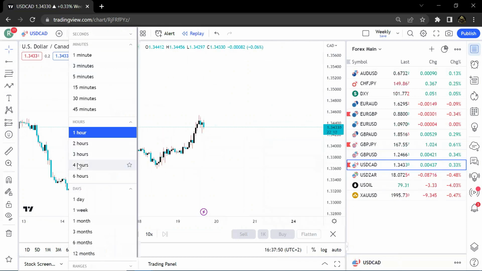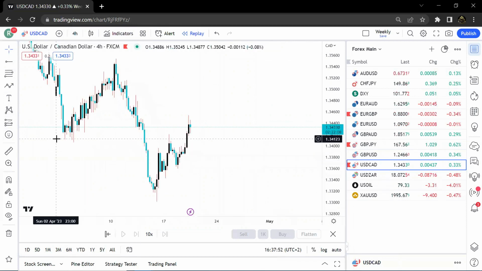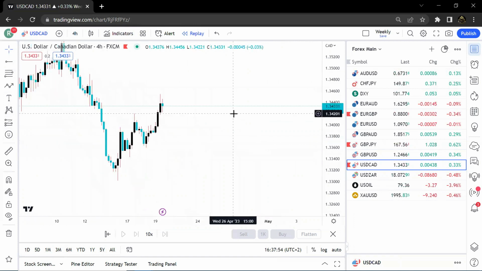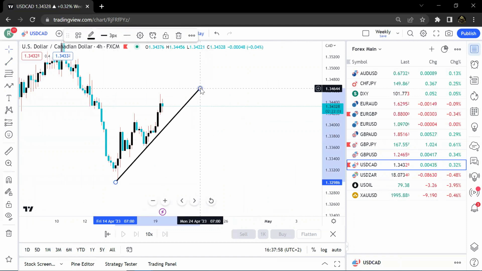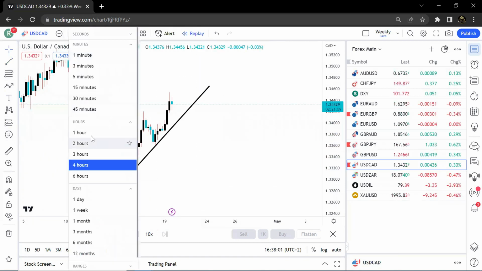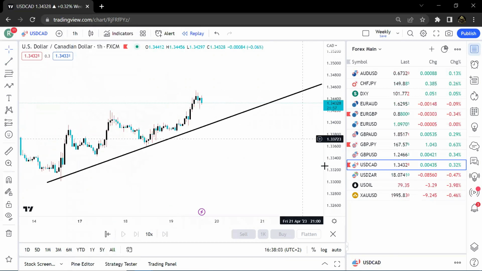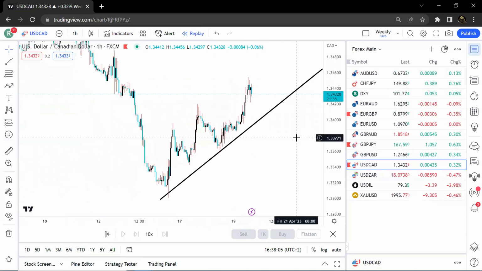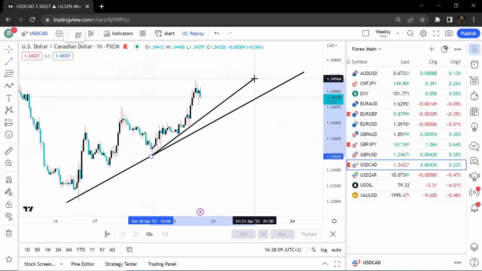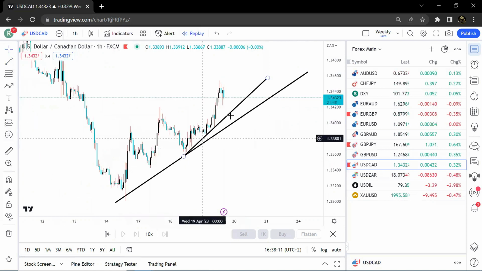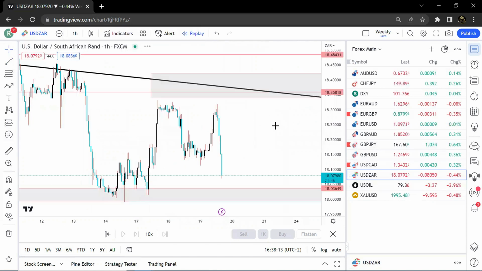USD CAD, we're in a selling trend, lower low, lower high. So what are we doing? We already have the trend, 0.1, 0.2 extend. So we're going to be waiting for a breakout of the trend line. Okay, we have learned before that we're not going to try and push that trend over there. We're going to stick to this outer trend.